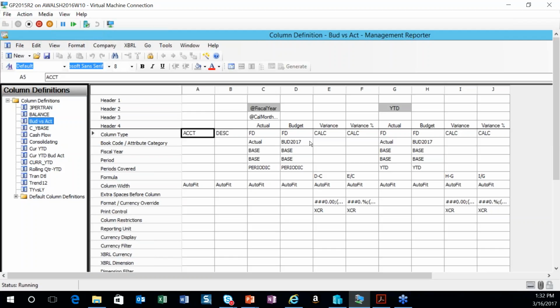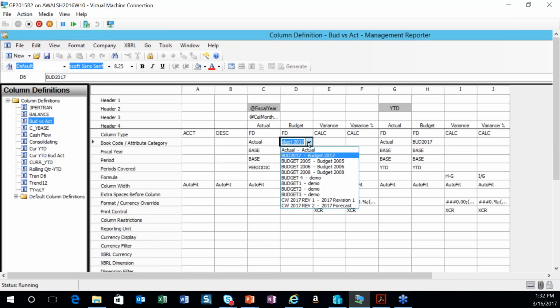Now, what's different about this is the line that is the book code attribute category. It says budget. So if I click on it, and remember I named my budget budget 2017, the first option I'm given is the actual. The actual is your actual GL transactions, your data that is in Dynamics GP.